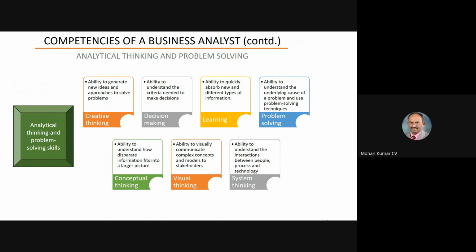I have explained all these 7. Hope you understood how each one would work. Each of them are competencies that a business analyst should have. Especially whenever you are talking about thinking and problem solving, you should overcome the bias within you, need not be outside. Your own biases you should overcome.